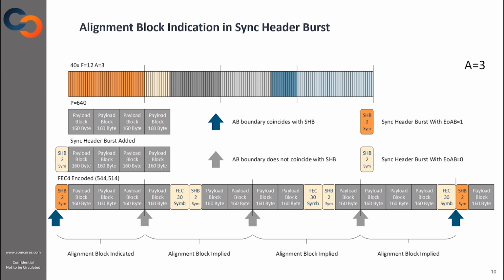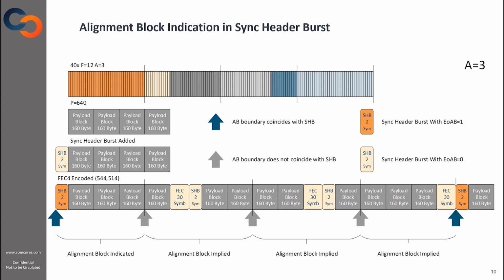whole frame every time. But the FEC code word contains 4 payload blocks, and it will consist of the first one, where you can see the color change from orange to gray or yellow to gray. You can see maybe part of the frame is in one payload block and the other part is the next payload block, right? And again, the payloads will be RS-FEC encoded with sync header burst and parity symbols added.